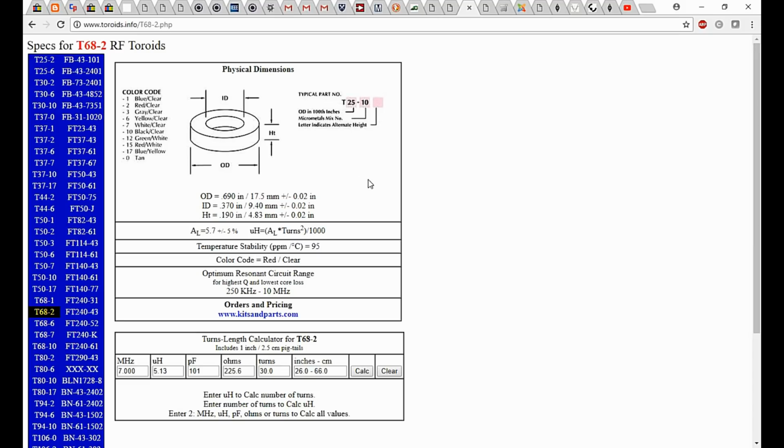One more thing before I leave, I wanted to point out this excellent resource I used for calculating how many windings I needed on my inductors for the bandpass filter. It's toroids.info. I have to apologize. I thought I was working with a 37-2, but it's a 68-2. I can tell now from the video. Anyway, you can punch in the number of windings, or you can punch in the amount of inductance you need, find out how many turns you need, and then punch in a whole number for the number of turns. For example, here I needed half a microhenry, but I ended up just using 9 turns, which got me 0.46 microhenries, but close enough. And then I just punched that into LT Spice to correct for the difference.